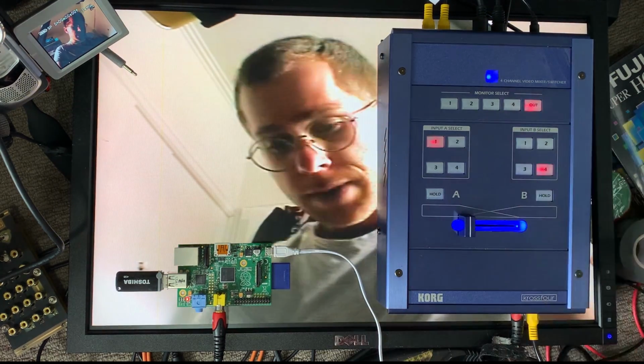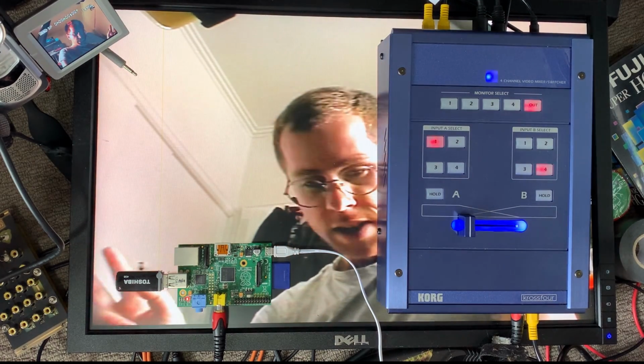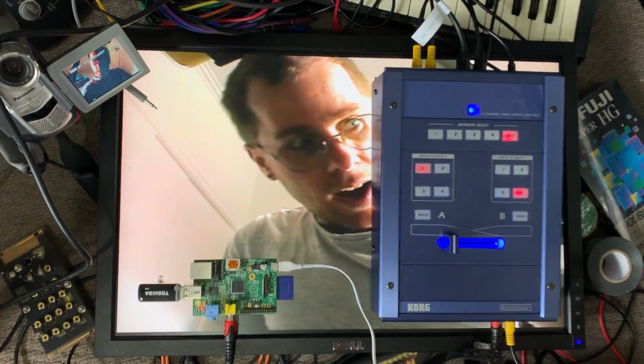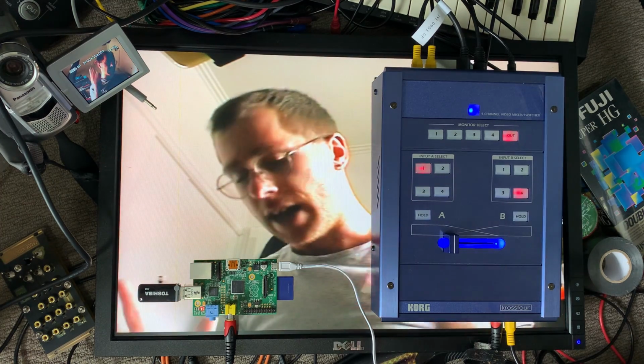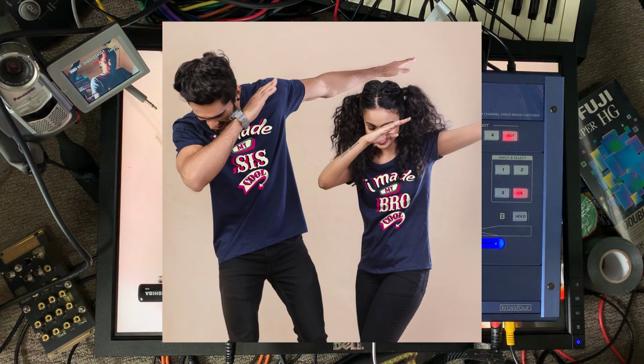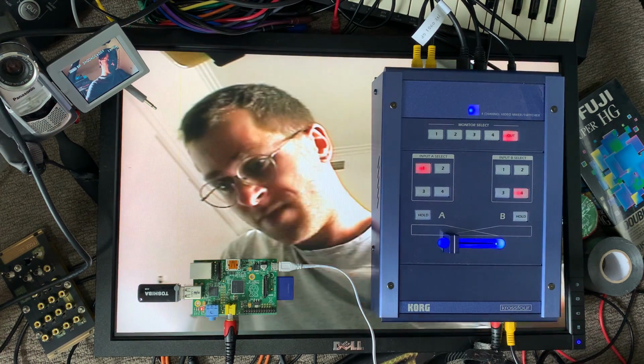This doesn't have any wipes, it doesn't have any transition effects. The impression I get from everything I've read about it is that it is honestly just meant to be super simple, easy as it comes. The other members of the family, the other devices in the series, they're like the big heavy hitters. They're the cool brother and sister that do the fun, fancy effect stuff, and this is just dead simple, easy mixing, don't think too much about it.